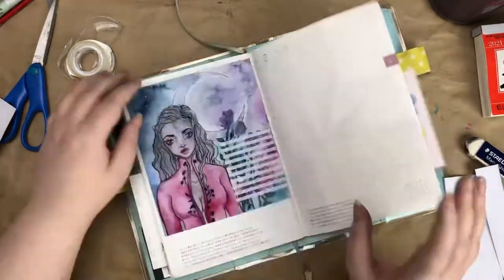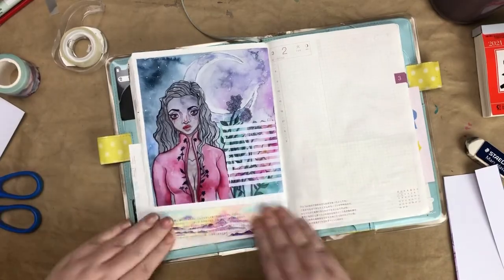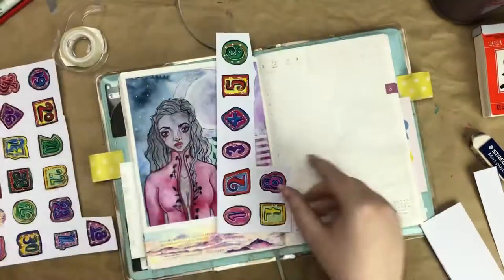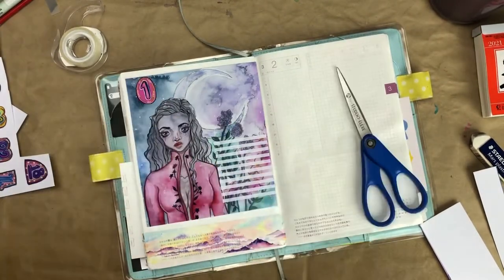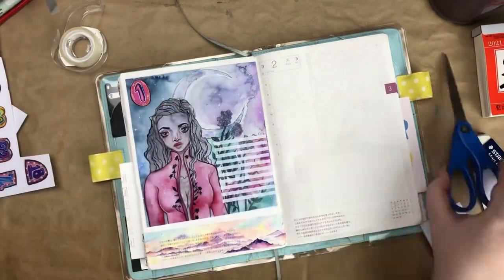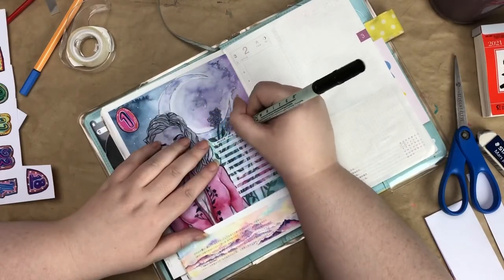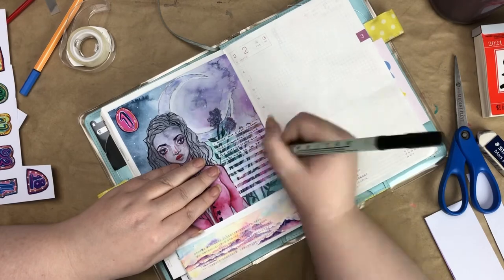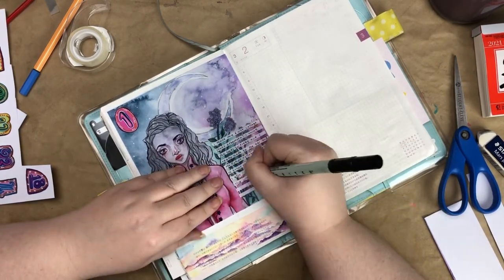I made sure to resize it so that it fit perfectly in my A5 Hobonichi, and I think it just adds such a bright pop of color, and you definitely couldn't get those kind of watercolor effects on the Hobonichi paper because it's Tomoe River paper, and it has kind of a crinkly texture to it when you get it wet, and it just doesn't produce the same effects as watercolor paper.